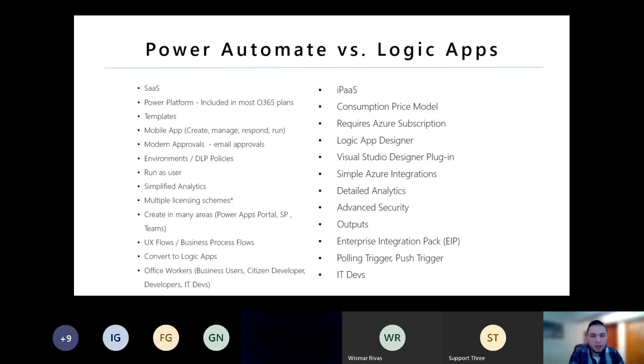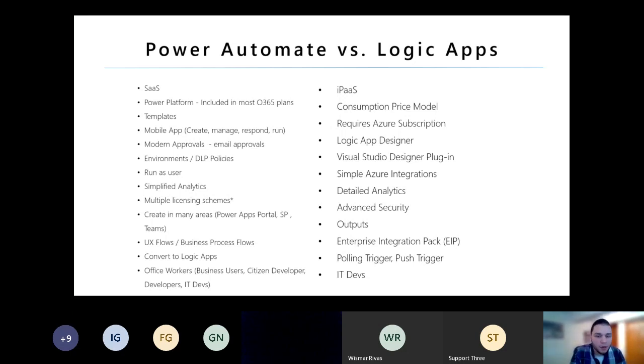Detailed analytics. We'll see a screenshot of that here, but most importantly you can really see at a high level what's going on with your flow. How long are people holding onto those different emails, or how long is it staying in a certain stage? Because when it stays in that stage, it's prolonging that process. And really why we're even automating things is because we want to make this process as lean as possible. So we want to expedite that. And if we're seeing that it's getting stuck in a stage for 2 days, we want to really understand why it's getting stuck there, because maybe there's some more work to be done.